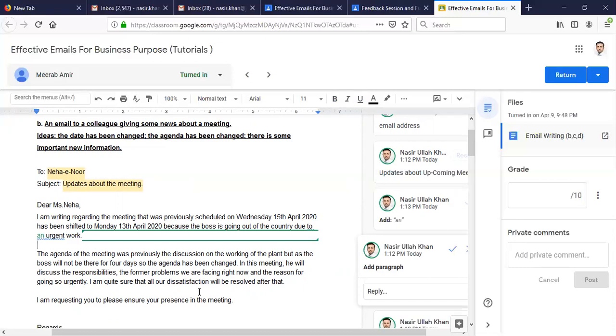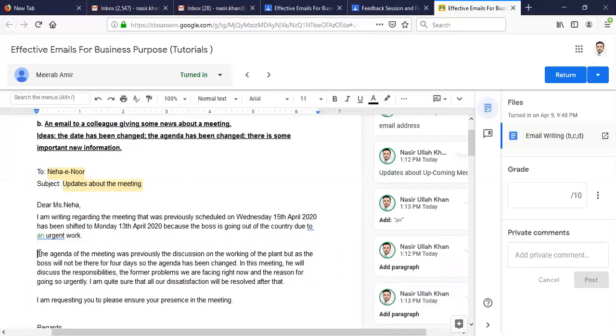I don't know why you have talked about too many things here in the second paragraph, and you could have simply said it differently. Okay, it is more generic and it needs a lot of improvement. See, be specific and be clear. Clarity is missing, specification is missing in this particular paragraph, and that is what we need to improve.